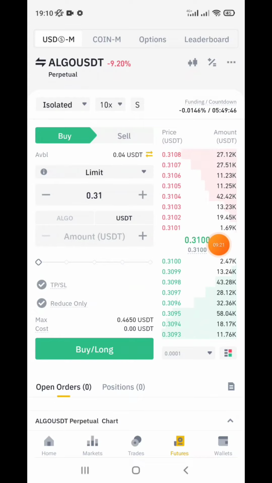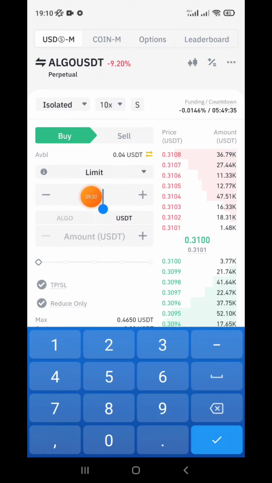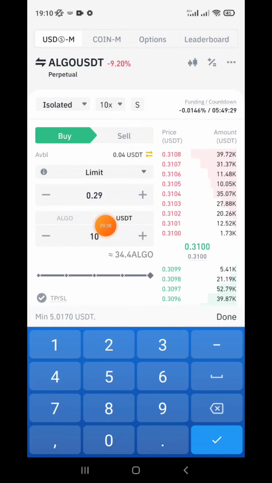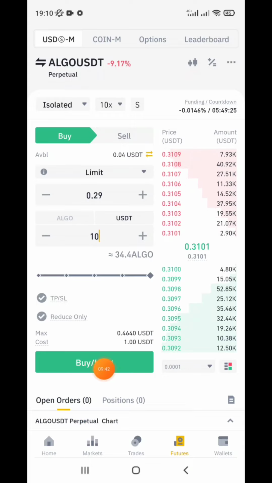So if after checking my chart I see that this currency Argo will go down to maybe 0.29, I can come here and set my limit and put 0.29, and I put the amount I want to use to buy it. If I say $10, it means immediately Argo gets to 0.29, the system will buy it for me. So I can just set my limit and go out. I will not be monitoring it until I see 0.29.